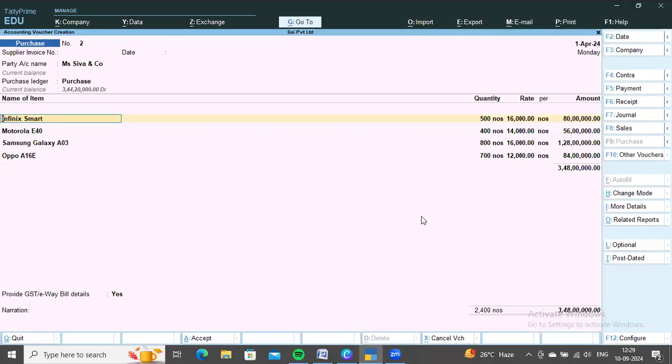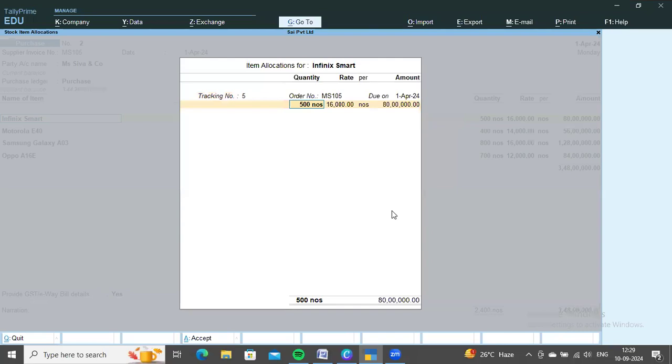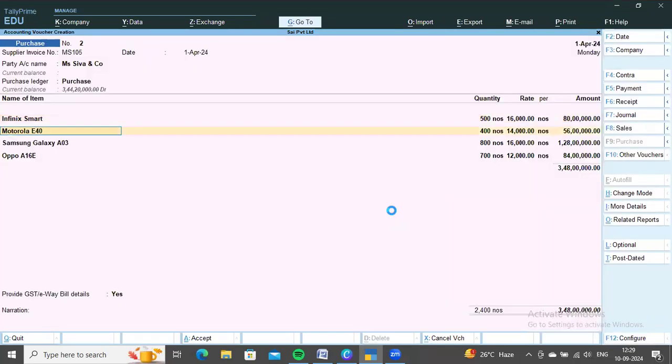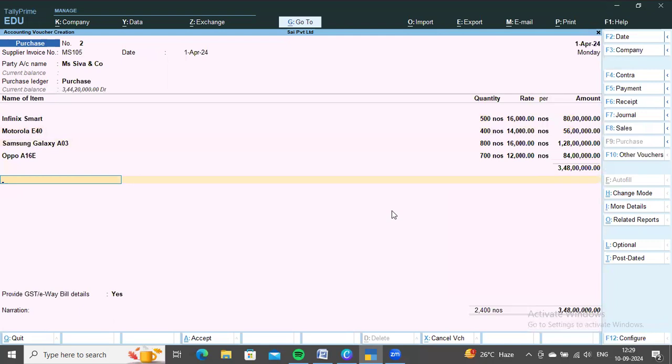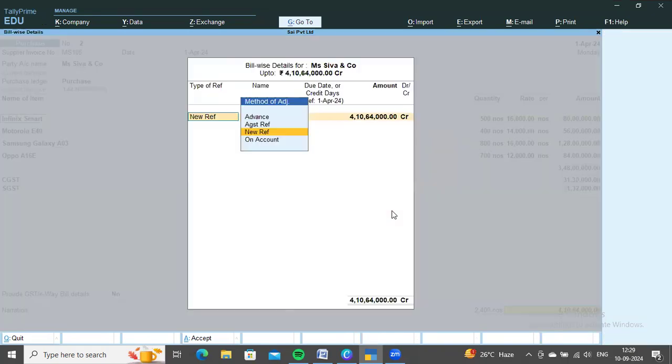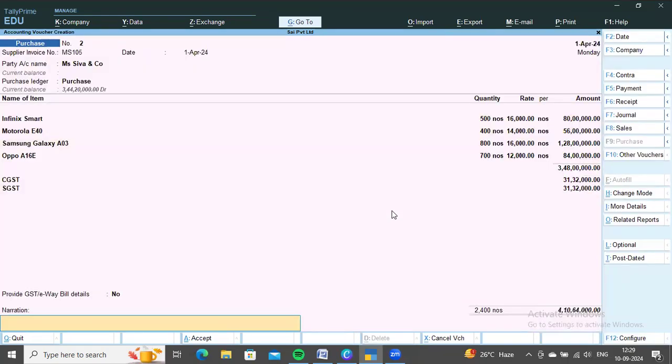Means no rejection out has taken place when coming to such stock items, right? That's it. Then provide GST, CGST and SGST under new reference and save it.